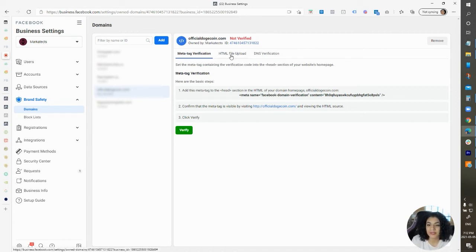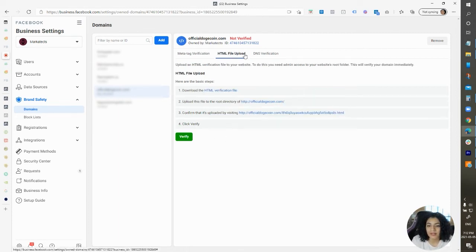The next way to do it is to upload an HTML file. For this, you do need access to your server. So if you're hosting your site on third parties like ClickFunnels, etc., this is not going to be a simple way to do it, just because I don't think that they give you access to be able to upload files. Like I'm 99.9% sure they don't. So this method may not work for you. I could be wrong though. You can check with them.